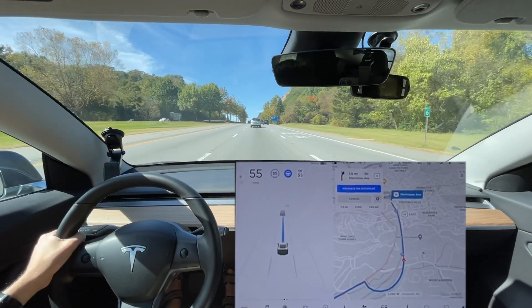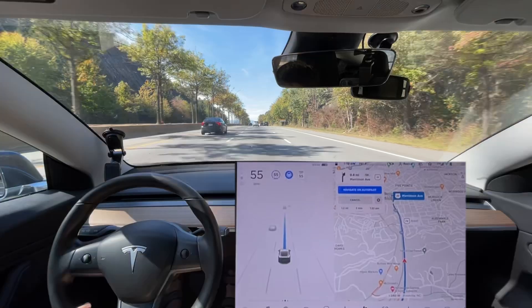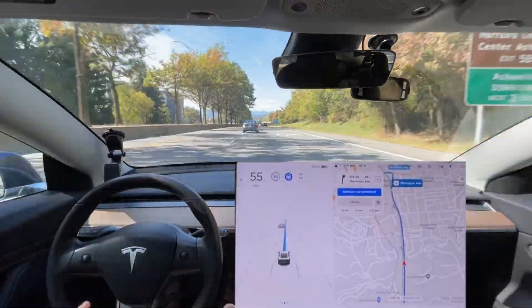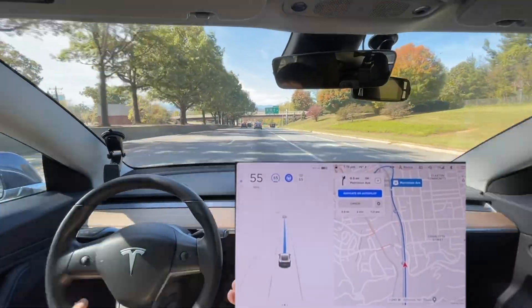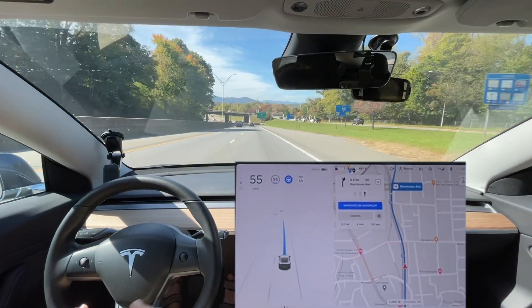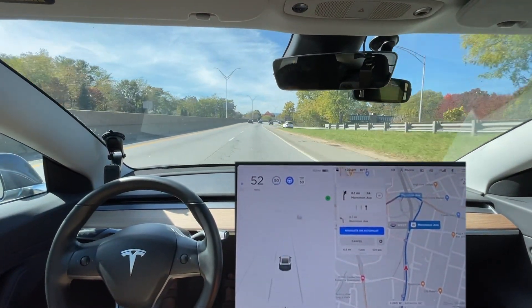Sorry — there was a car coming up behind me and then it let me in, so I had to kind of force the car to get over. My opinion is it should go from internal QA to the same group of early beta testers, and then we should be able to stress-test it and deal with these types of problems. Then, assuming everything's good after about two days, you either patch it or, if everything's good, go ahead and release it to everyone else. Keep a small group, make sure everything's good, no major issues, then release it. There are multiple issues in this update that they somehow missed.